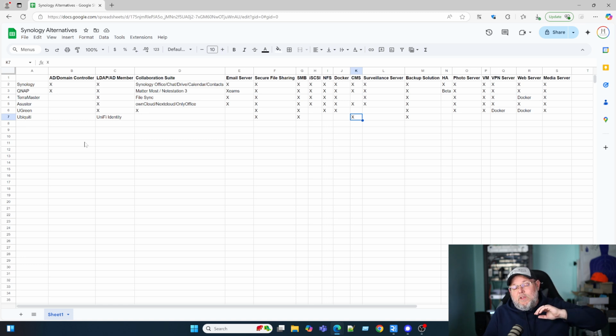Now, that doesn't mean that we can launch updates on all of them like we can with some of these other CMSs, but it is a central place to see all of your devices and get a snapshot about what is going on with your Ubiquiti UNAS Pro. It does not provide surveillance software, but it can be a backup target for your UniFi Protect. It does provide a backup solution for Time Machine, and if you have clients, you can back up your devices to the shares that are on there.